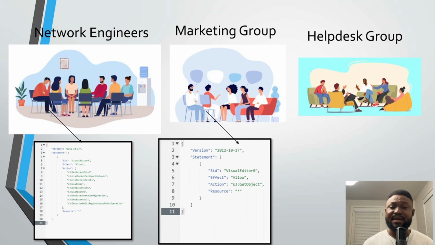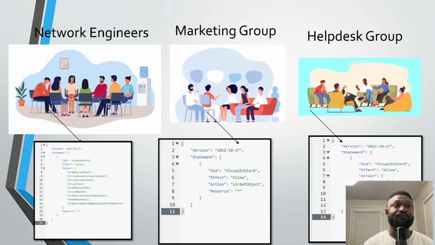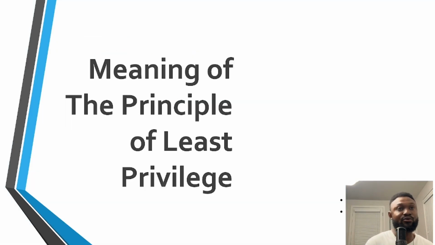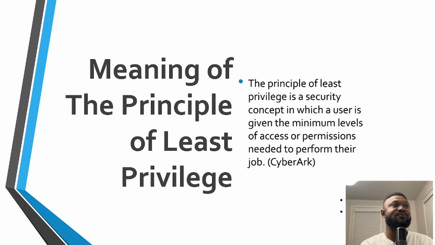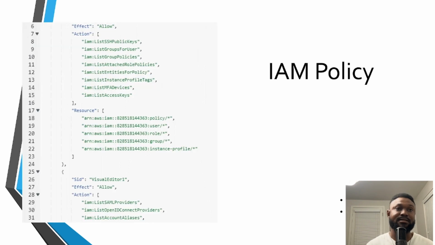And I think that as an IAM manager, that is our job. We make sure that the users that are going to perform certain functions on EC2 have what they are supposed to have, and we implement the principle of least privilege to define what they can do and what they cannot do on AWS, right? The same thing also applies to the help desk group. So this is the meaning of the principle of least privilege, and I got this definition from RBAC, and it says that the principle of least privilege is a security concept in which a user is given the minimum levels of access or permissions needed to perform a job, like what I just explained.